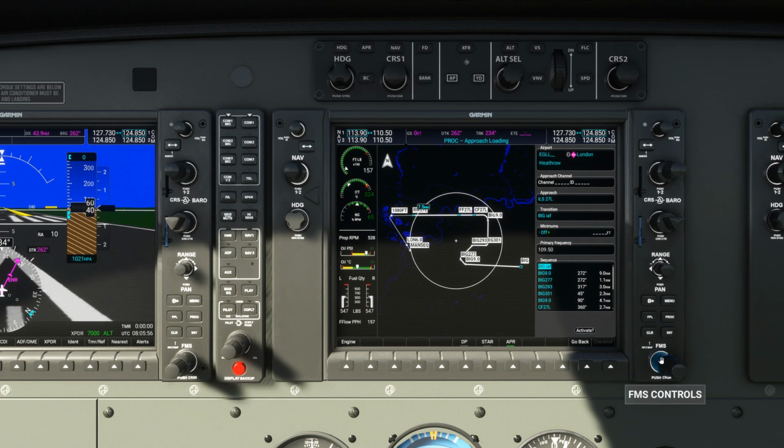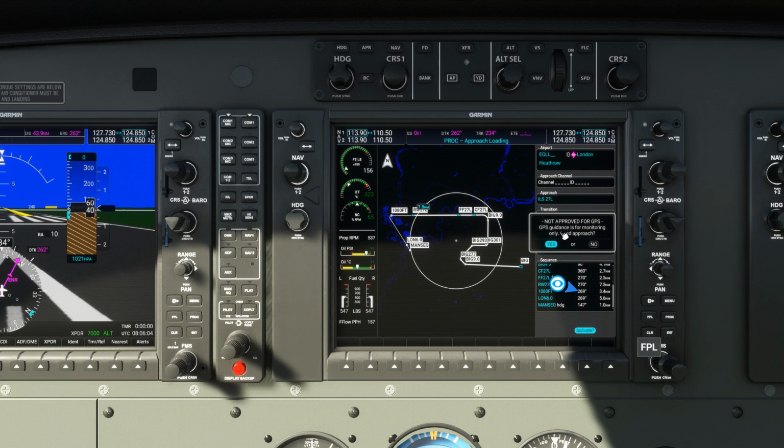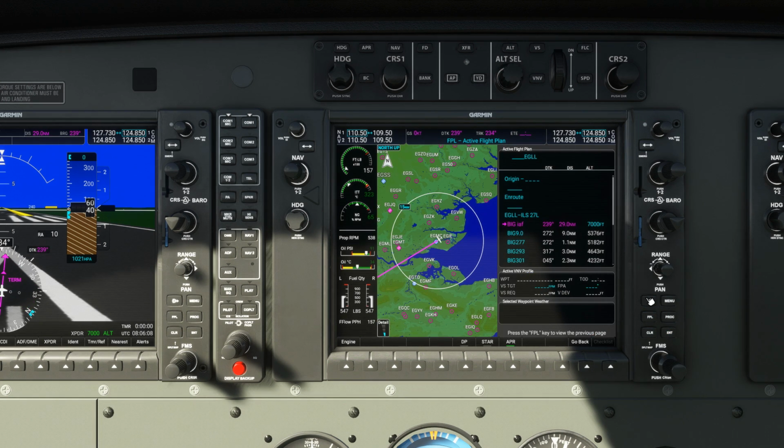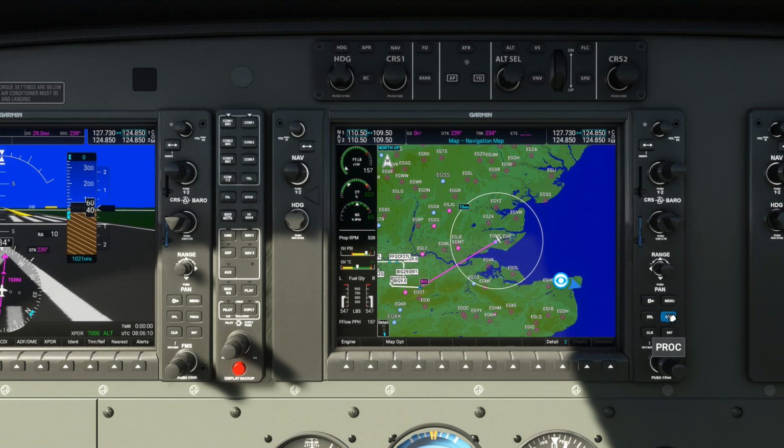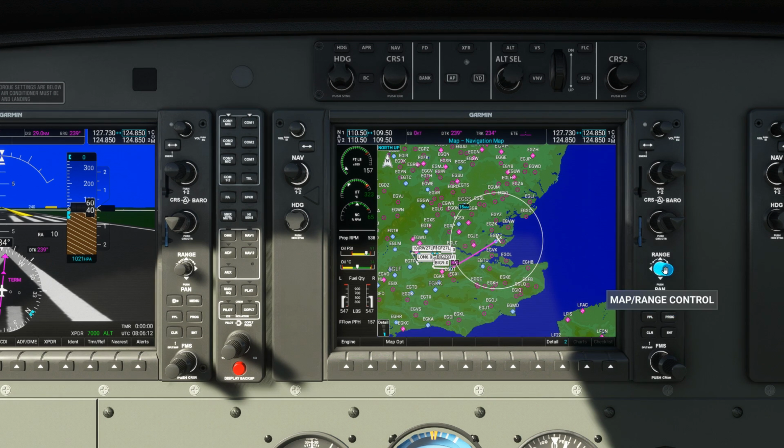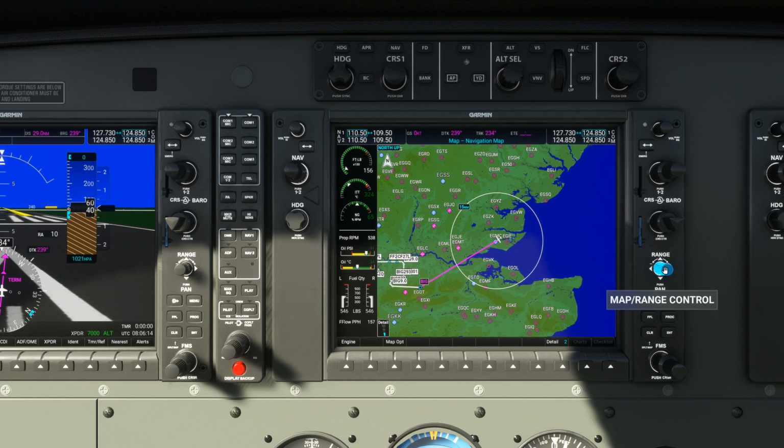Minimums we don't want. So we're just going to use our big FMS knob here. Scroll up till you get to activate, and activate. Don't worry about this writing. Press enter again. And as you can see, if I close that flight plan and range out, you can see that that ILS is along our route. So we're going to fly towards that and then lock onto this ILS and fly this using autopilot.